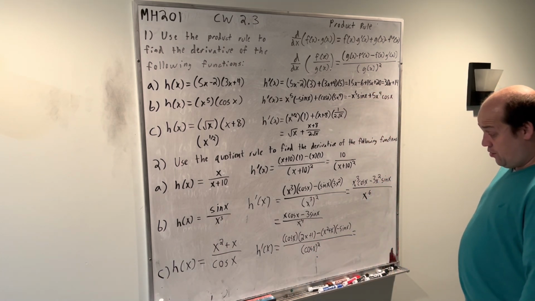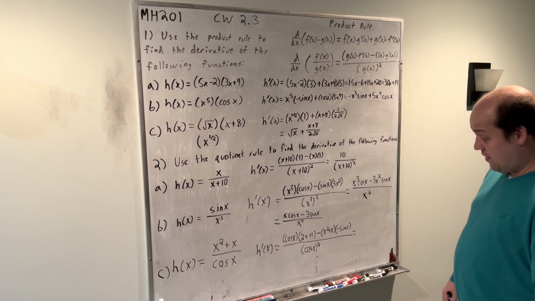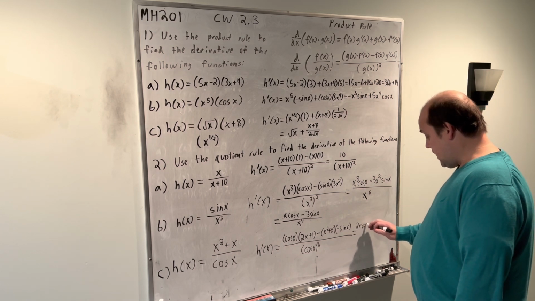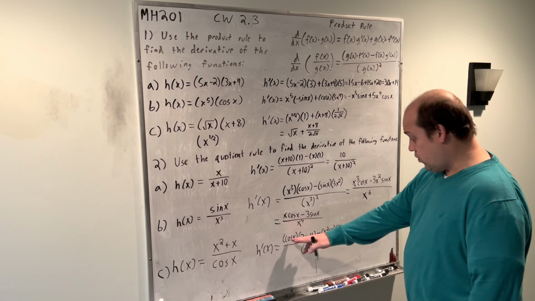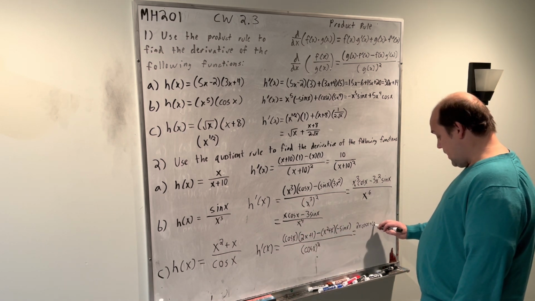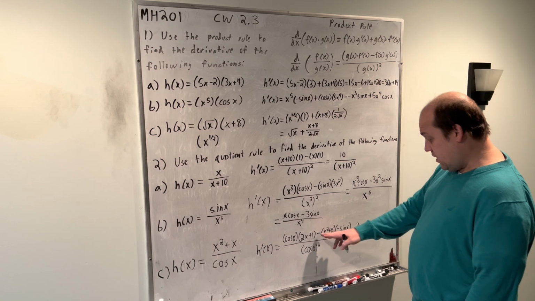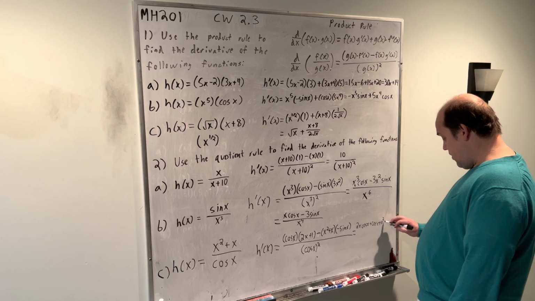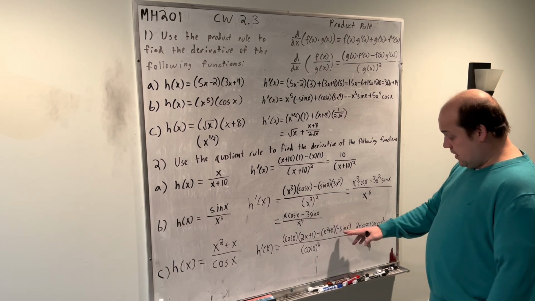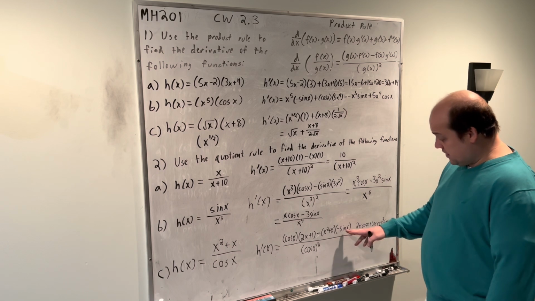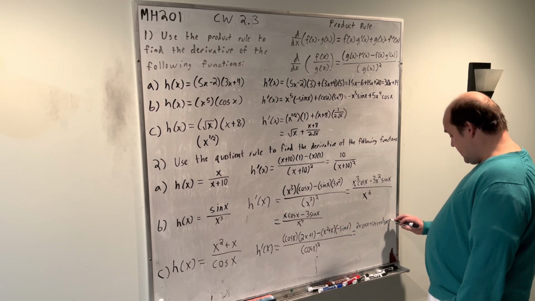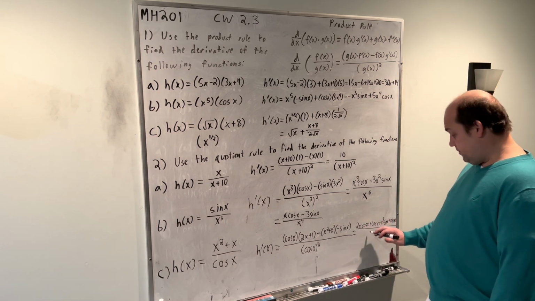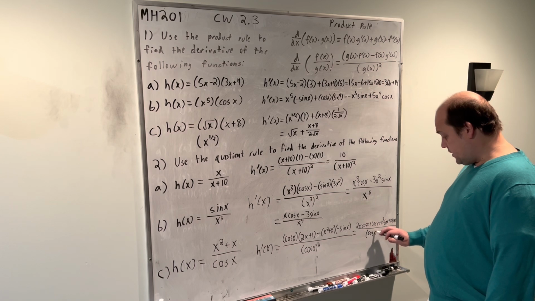I'm not going to have any like terms here, but I still am going to multiply things out to get all the different terms. The first term is 2x times cosine x, 2x cosine x. The next term is 1 times cosine x, so plus cosine x. The next term is negative times a negative, which makes a positive, x squared sine x, plus x squared sine x. The next term is a negative times a negative, which makes it a positive, sine x times x, which is positive x sine x. It's still all over cosine x squared.